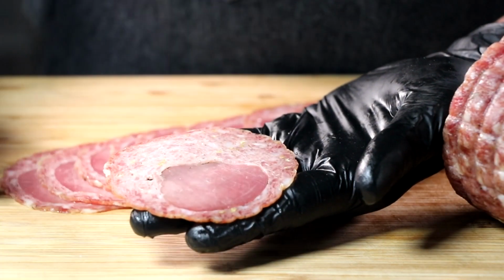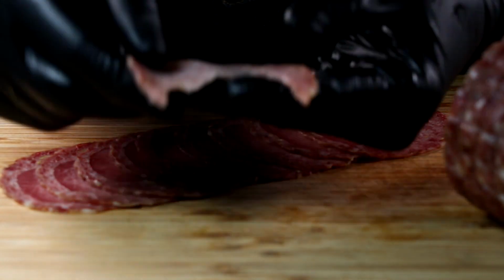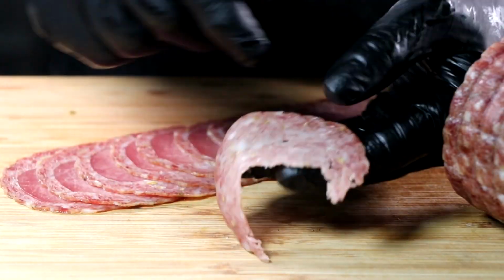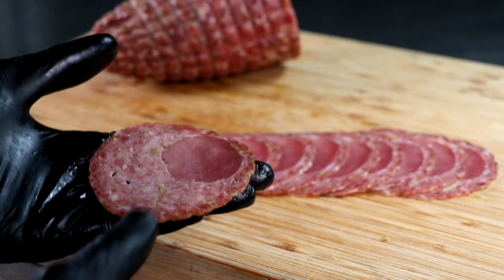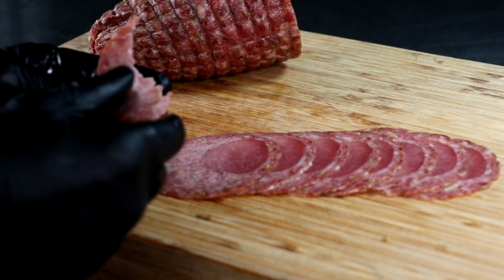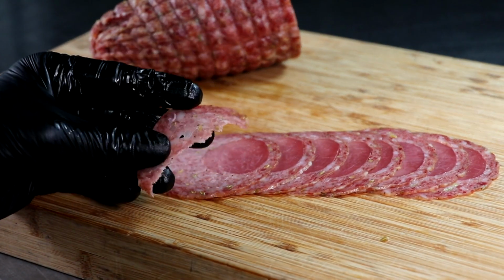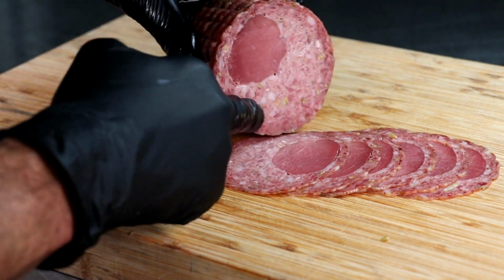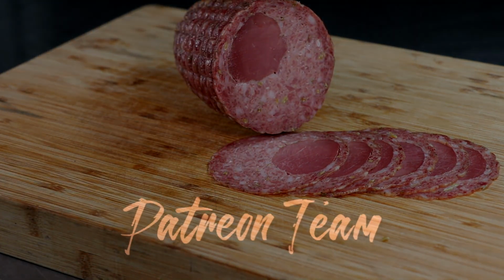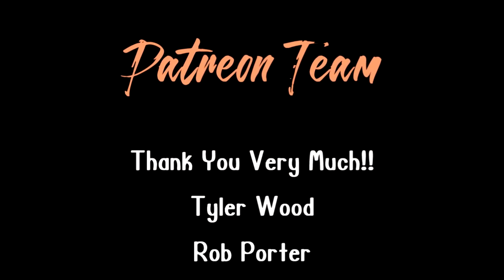So, how does it taste? Let's see. Oh my gosh. Wow. What a wonderful salami. Fennel, garlic, flavor of Italy coming through. You get a nice fermented flavor. The salami itself is amazing, but then you add that cured loin that dried along with it. Speechless. Hands down, one of the most delicious salamis that has ever come out of this kitchen. I hope you get a chance to make it.